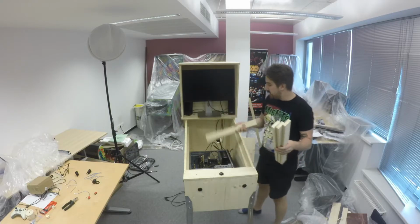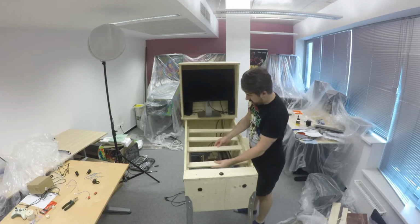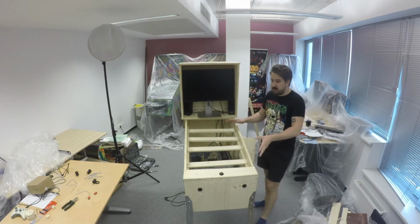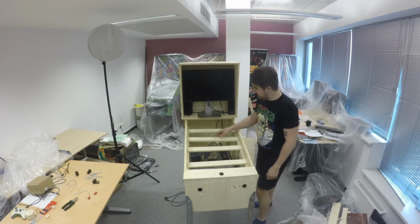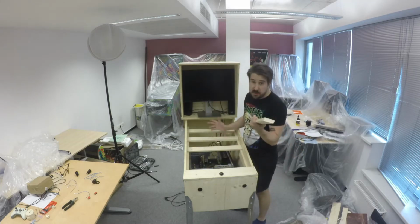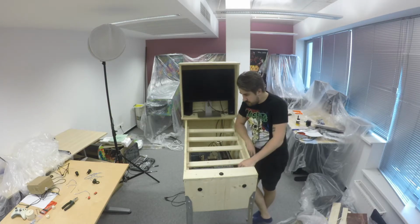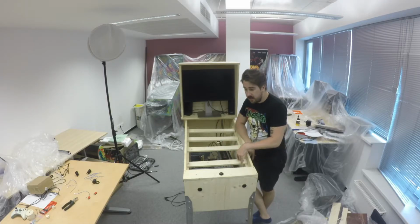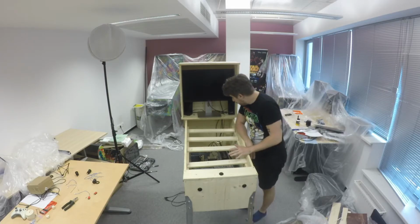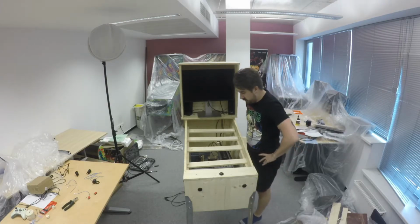So once we put in everything and get the cables ready, we will put these in and we will get the TV on there. It's gonna be probably the last thing that we do. It's gonna be pretty awesome. So we still need to screw these in or kinda glue them in, we'll see. Probably a screw is better because if we glued these in, we couldn't really access anything. But if we screw them in, we can just unscrew it and then take it out. So yeah, I think it looks pretty good for the whole thing. If I can say, I think it looks pretty awesome.